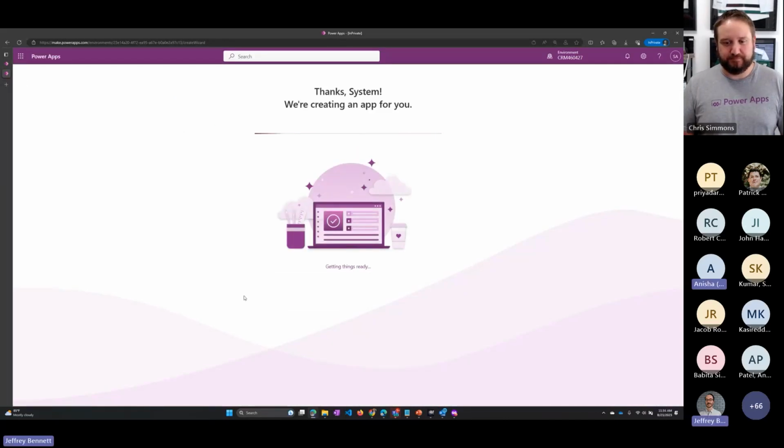This might take a second as it's spinning up, so I'll try to be as long-winded as I can here. As I mentioned at the beginning, this is creating the data structure in Dataverse, and that's what we're setting up first.